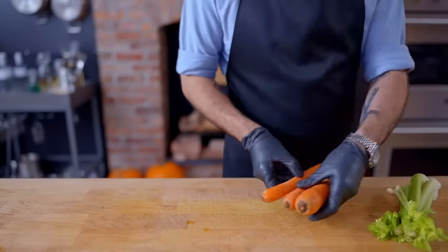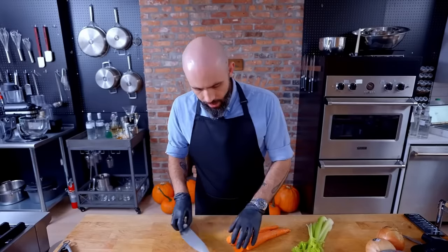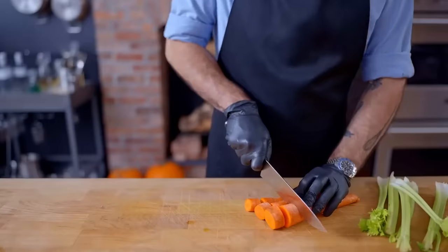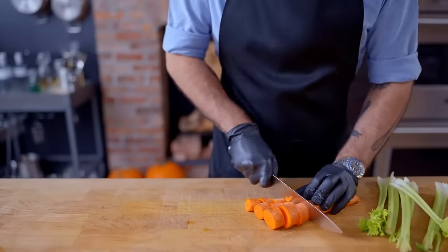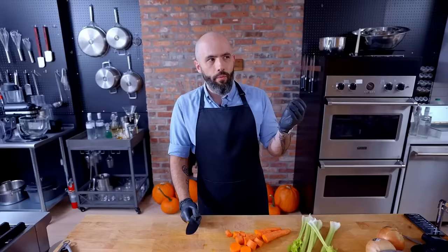To prep the turkey for roasting, first off, I'm going to chop up some aromatics, some mirepoix. No skinning, because these are just being used as drip catchers, because we're gonna place the turkey on a wire rack, set in a rimmed baking sheet to roast at a very high temperature. And a lot of drippings, a lot of fat are gonna come off that bird. We don't want it to burn.